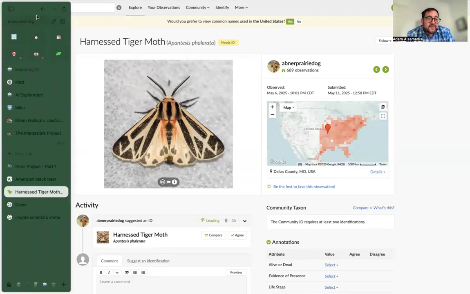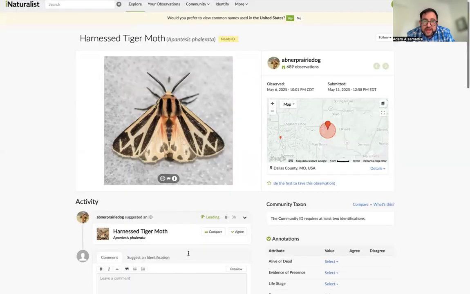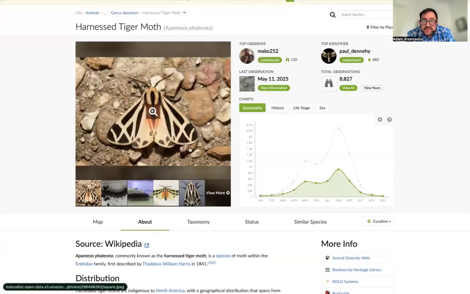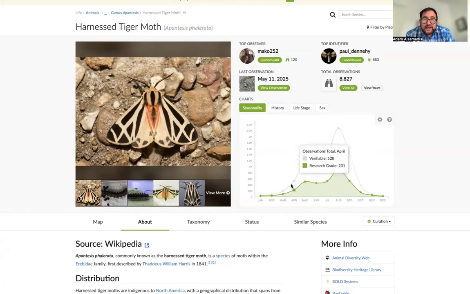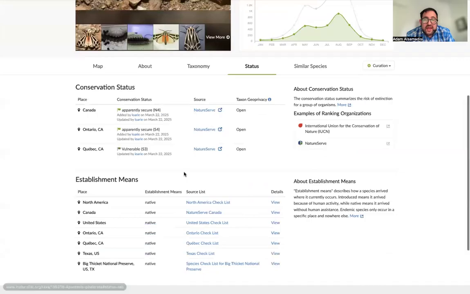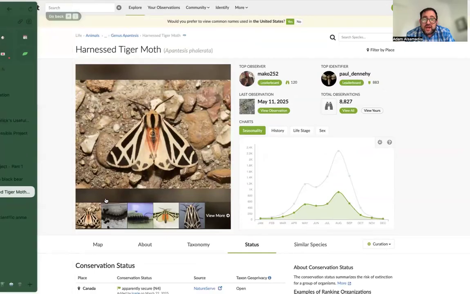Okay. I encourage you to go through and look through the website because I guess I just went away, but you can go back. Where's the species page? And you can see some interesting elements of the species. For instance, when the species is most likely to be observed, it looks like this would be sort of a springtime or summer species, and maybe it's dormant or has some sort of migration patterns in the winter months. Some information about its taxonomy and general status, especially if we're talking about a species that is in need of conservation.